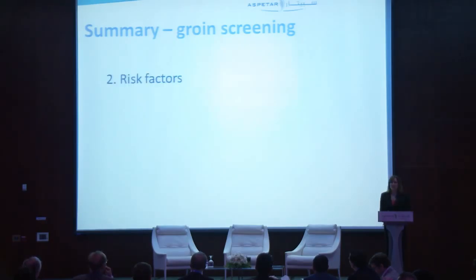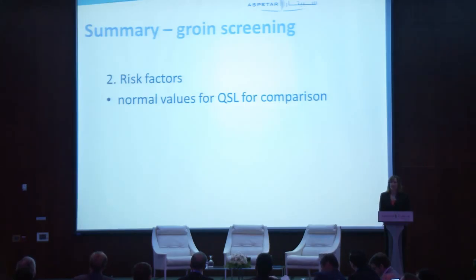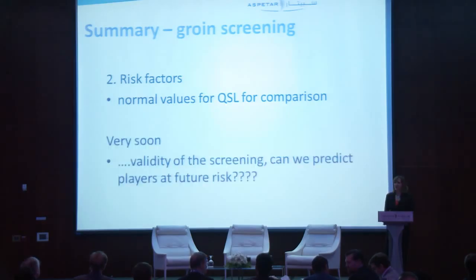In terms of detecting risk factors, we now have normal values for our Qatar Stars League population that we can compare any player that comes to us for screening or even for rehabilitation following injury. And very soon we'll be able to look at the validity of these tests. We're busy working on the databases to analyse the data and be able to tell you how good some of these tests are at predicting future injury.